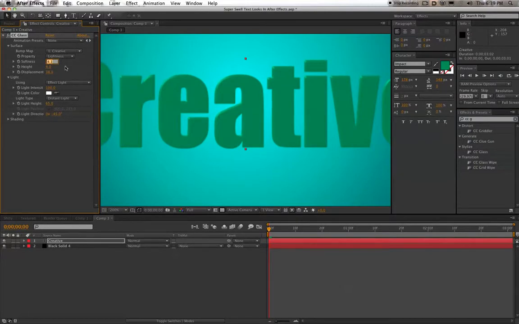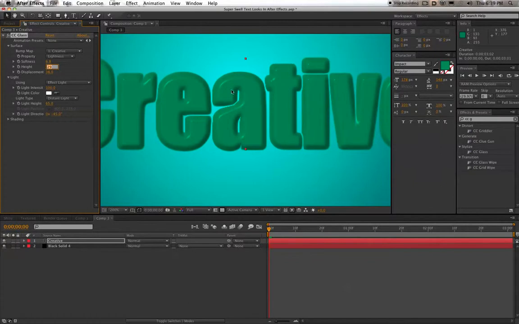So you can see that, depending on the font you're using and just your setup, it's going to be a little bit different. So for this one, I'm bringing up my softness. I'm at 6.57, and then my height is down to 4. I'm going to bring up my height a little bit more here, and that's starting to give us a more realistic soft. That's way too much.